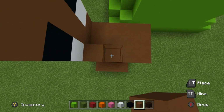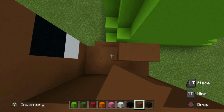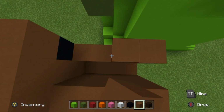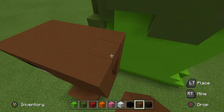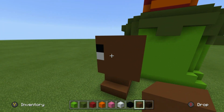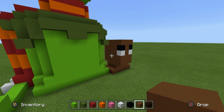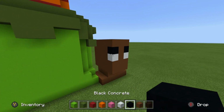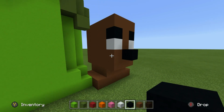Place brown concrete all behind this, coming towards the back of the head. You basically just fill the entire back of the head in, the entire middle of the head, pretty much all just brown concrete. I'm not going to fill literally the middle part in though, because it seems like a waste of blocks. And we'll be given this shape, which looks really, really strange. So I'm going to place a black concrete just in between the eyes at the bottom to make a nose.